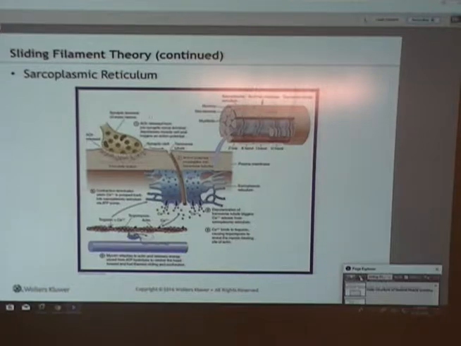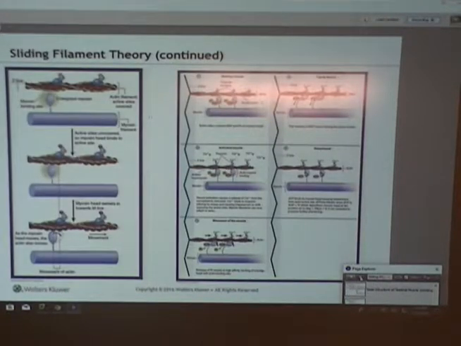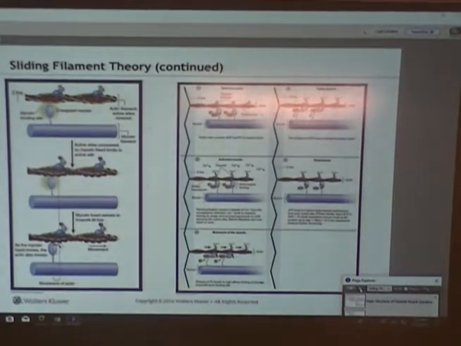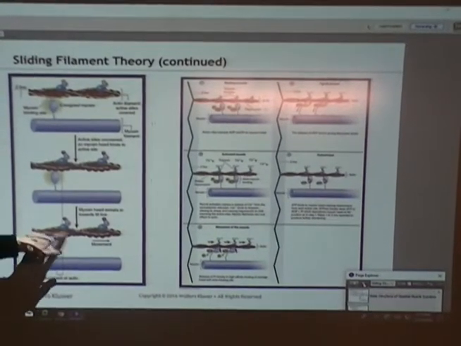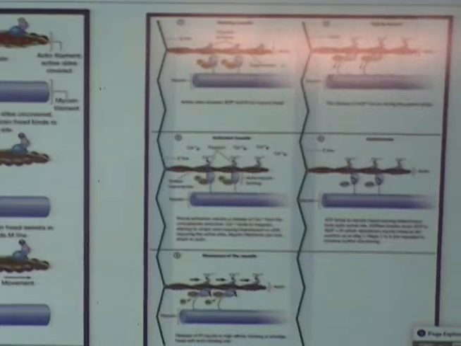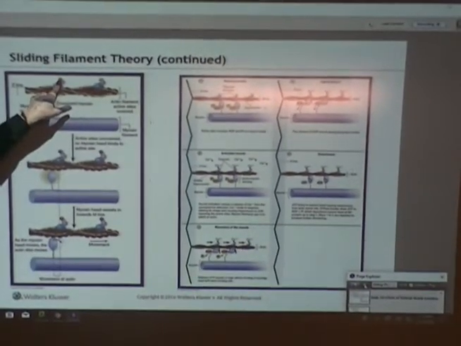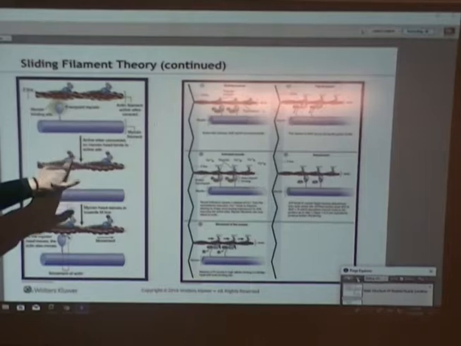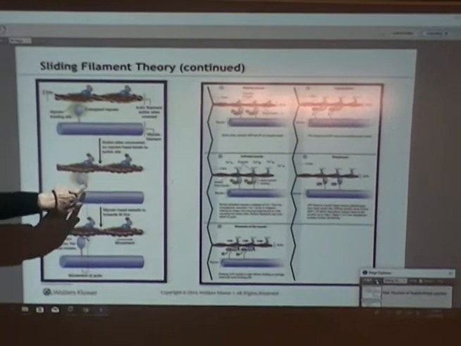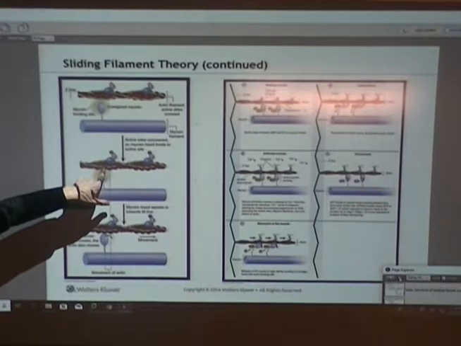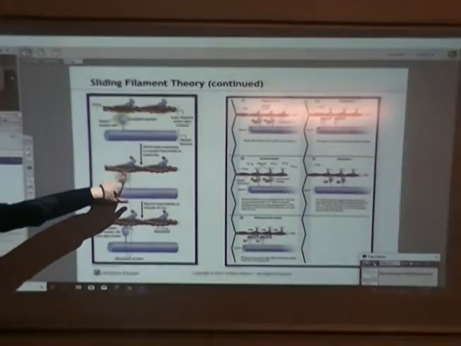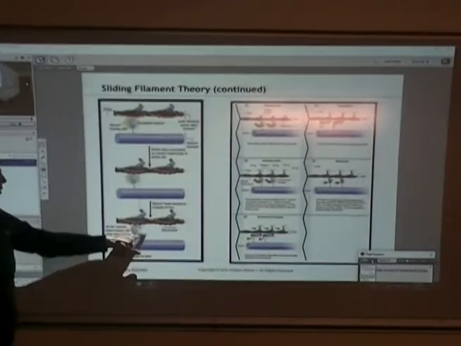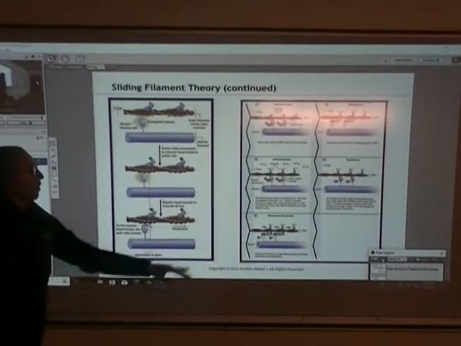They have another set of diagrams that tries to show you this in close detail. Here it's unattached because there's no calcium. Here there's calcium attached, and so the molecule has shifted, and now the myosin head can stick to the binding site. Okay. Then it's flipping, and so we see movement in that direction.